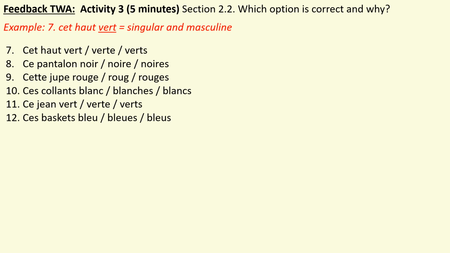Okay, so for example, number 7 is c'est au vert, which is the first one, and that is because it's singular and it's masculine, although it does look a little bit different to the other masculine ones that begin with se, because au starts with a silent H and therefore it needs an extra T adding in just here. Okay, so the reason why number 7 is c'est au vert is because it's singular and masculine.